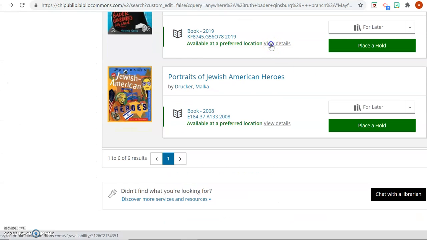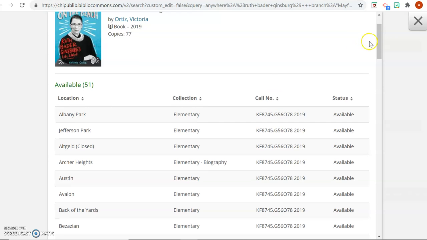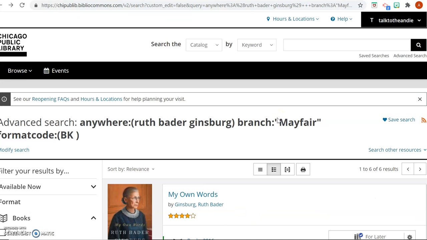Okay, great. And so that's how I could set some of those filters, if I wanted to. You don't have to. You can still put a hold on something because you've saved your branch location preferences earlier in settings. Again, you don't have to do an advanced search if you don't want to. So I want to talk to you a little bit about accessing databases.